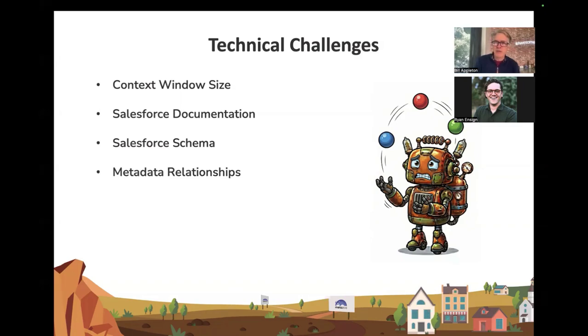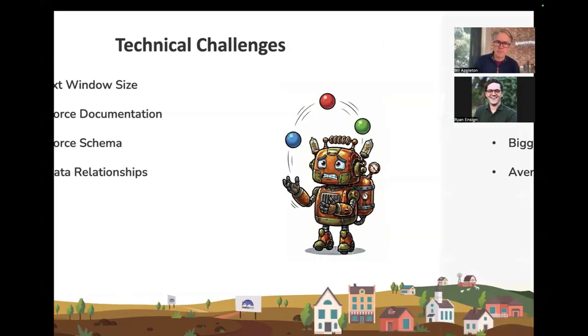Lastly, metadata relationships are a really key issue. What's connected to what? Custom applications have tabs. Tabs refer to objects. There's a whole hierarchy of things that are related to other things. And the only API available here does not work very well. It only covers a tiny fraction of the relationships. And it's also been deprecated. It's really 4 years old, and it's just not really getting the job done.